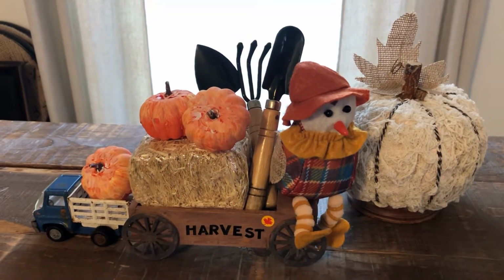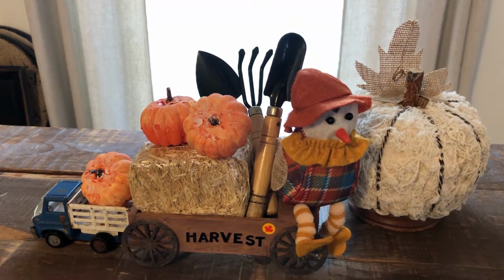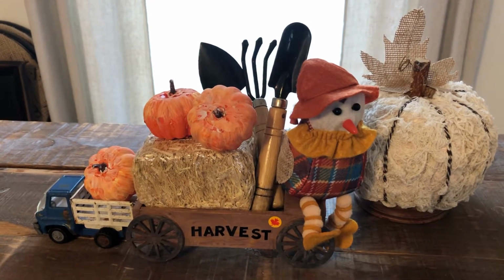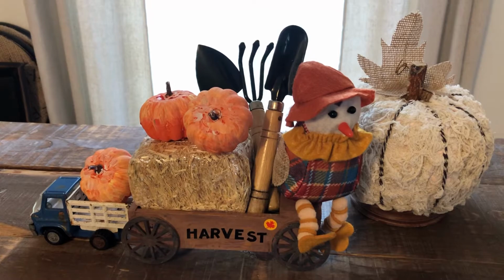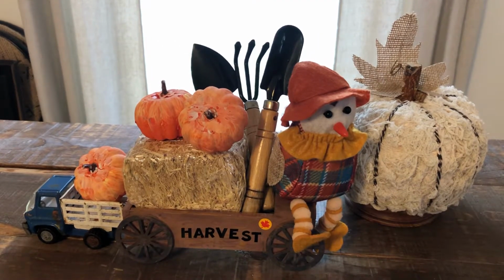I wanted to share with you the little wagon that I got at the thrift store for pennies, and how I redid that and put it together for the fall through Thanksgiving and all. It's the centerpiece on my kitchen table.